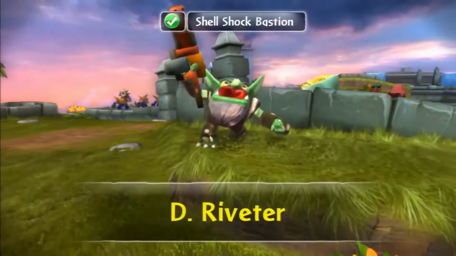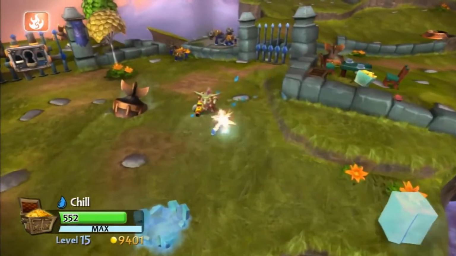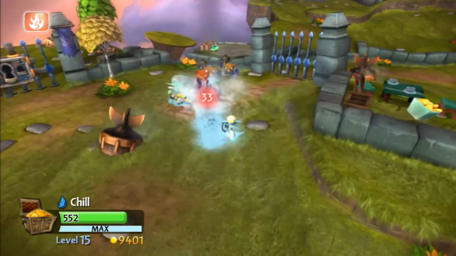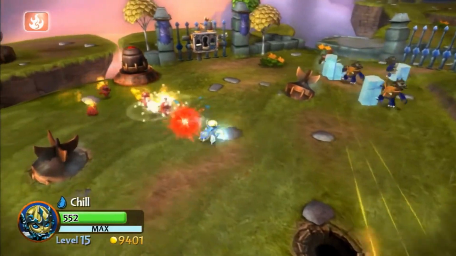In Chapter 8, Troll Home Security, we see the D-Riveter, which is a better version of the Blaster Troll from Spyro's Adventure, because it shoots a lot more and it actually shoots way quicker than before.